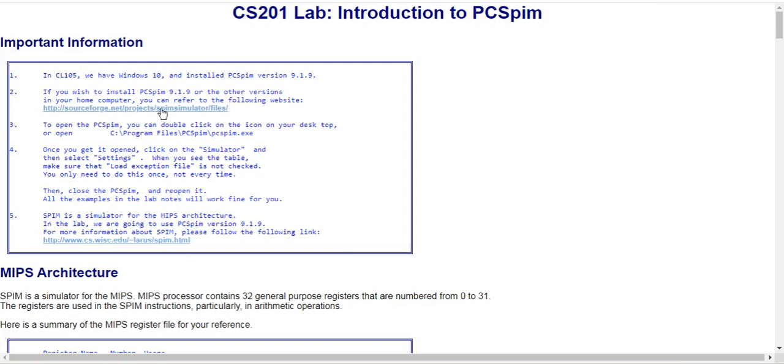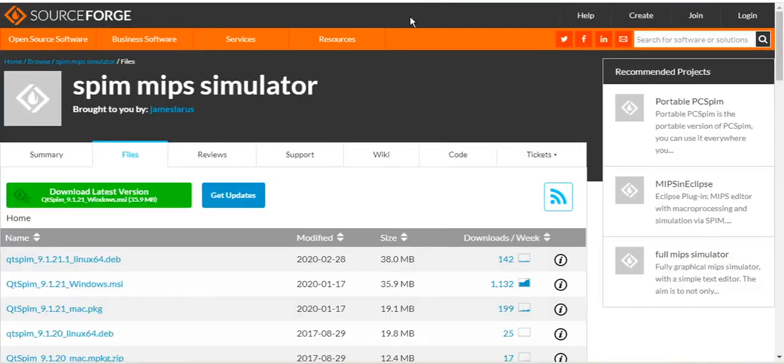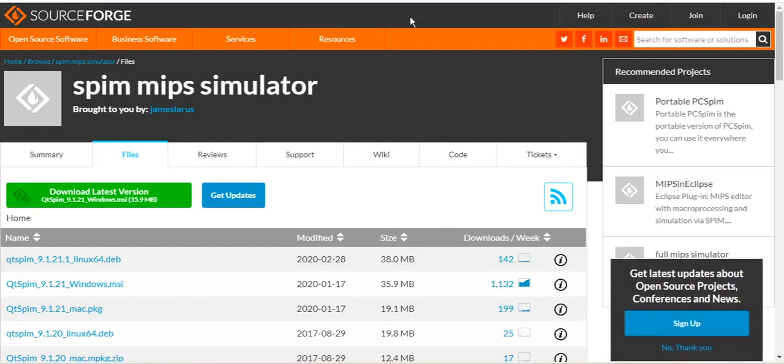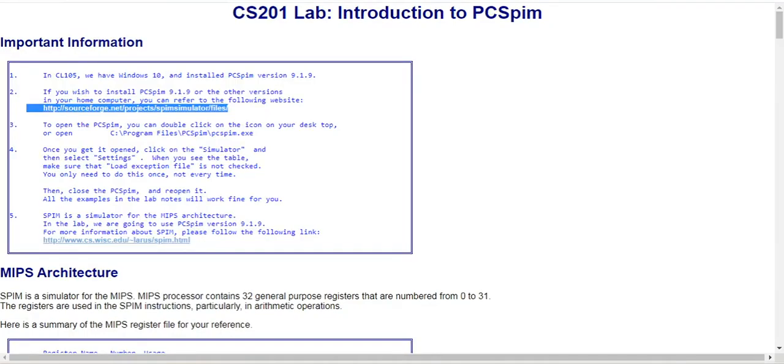So here is a link that you can use, and if you click it, it will bring you to the downloads page for PC SPIM and similar programs.